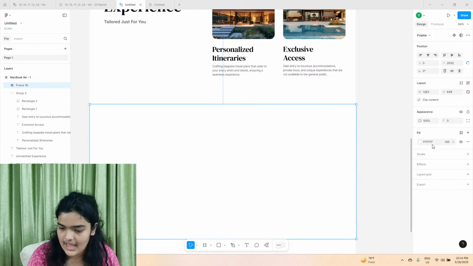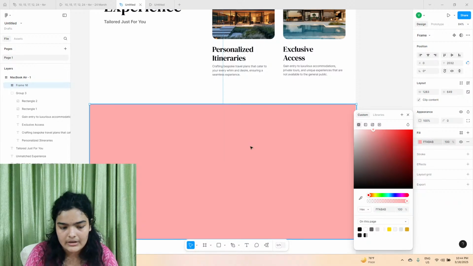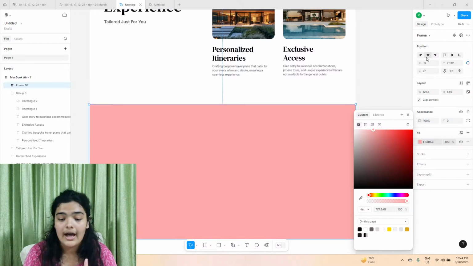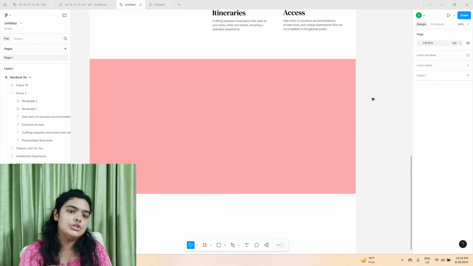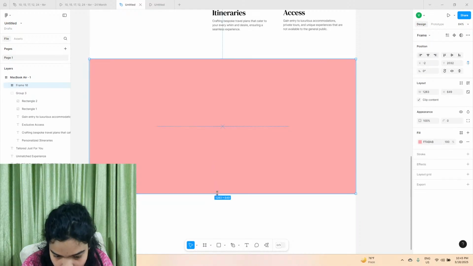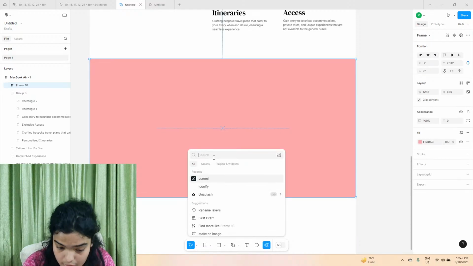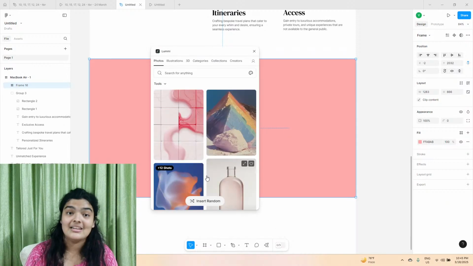All right, let's add a fill, and this fill can be a color, just so you know where you're working with. Align this shape perfectly in the center. Pay attention now, because this is the awesome stuff. And then we're going to go down to the bottom, search for Lumi if you don't have that yet. And then when you found Lumi, now we're going to get an image for us.